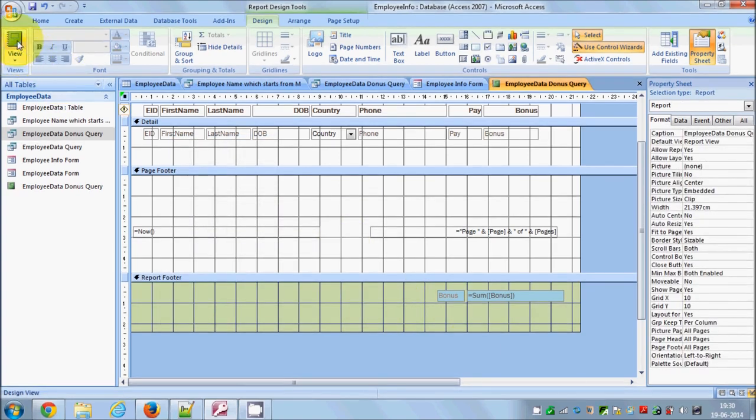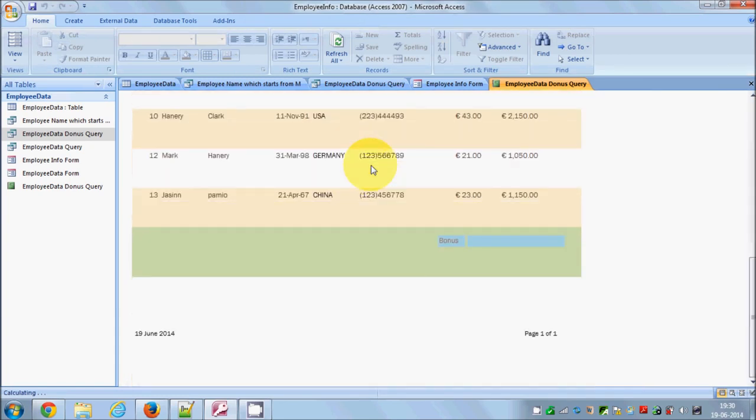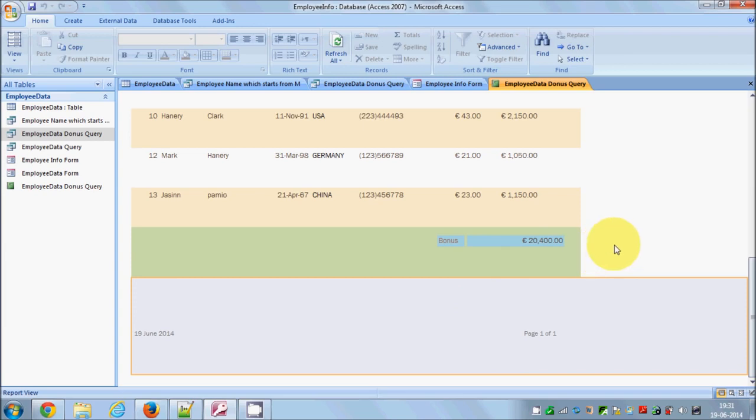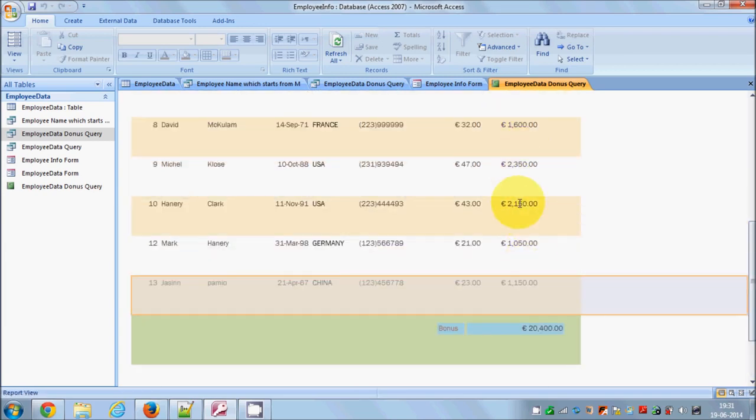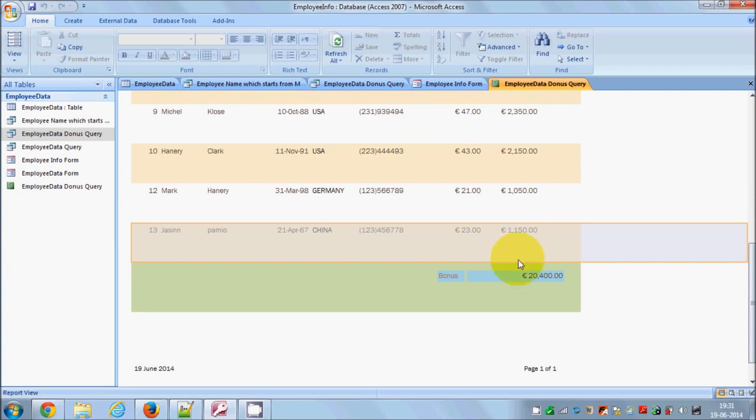Okay, like this. And in the preview now I can see this color here. So the point is you can take the sum of your rows and many other things you can do.